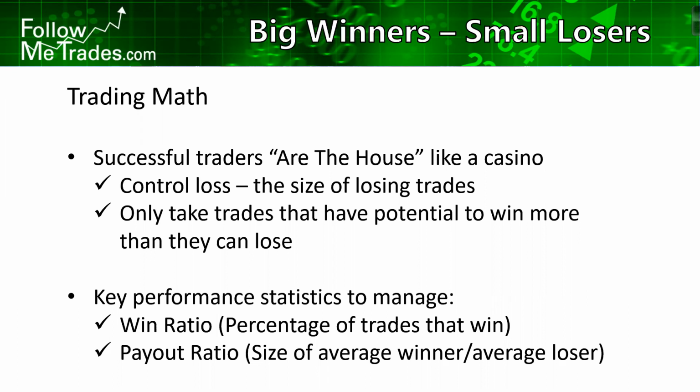It takes a lot of pressure off, makes the losing trades easier to deal with, because they bum you out. There's no question about that. Now, if we can push our win ratio up into the 60-70% range and we get a 2-to-1 payout ratio, we're very profitable as traders.